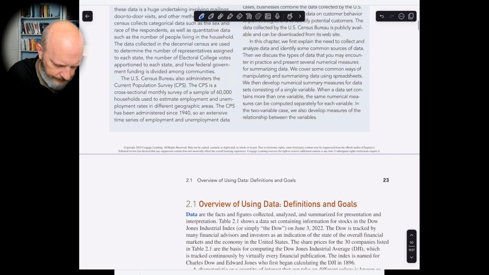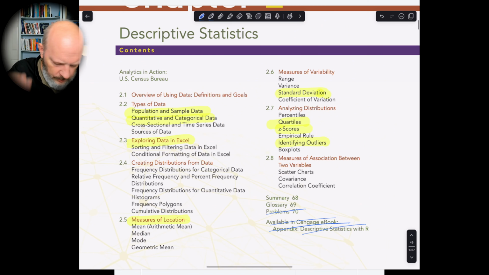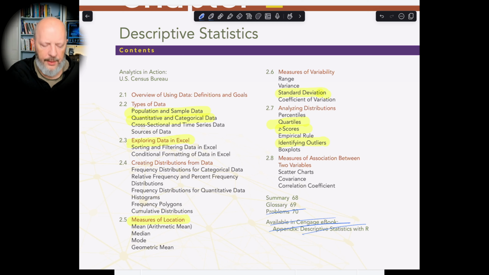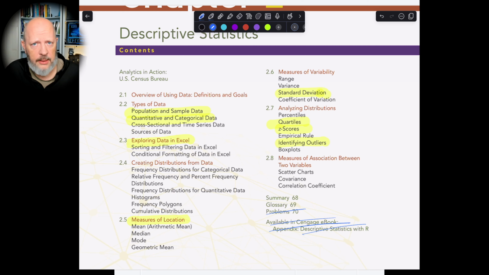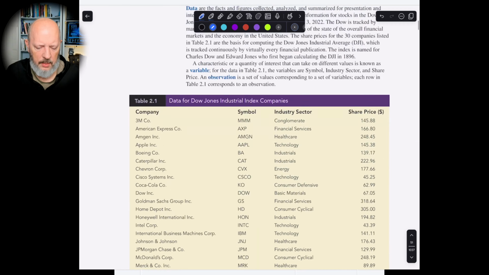Okay, so this is just what I think are the most important things that you'll need to know for the rest of your life, not just this class. Hopefully you've taken a statistics class, but it doesn't really matter. The things highlighted are the ones that you're going to need to know, probably relative frequency. I just saw it today in something I was working on at work. These are the ones that are going to be fundamental and important. Range is kind of important, but that's pretty easy to understand. These are going to be the ones that stick with you the rest of your life. So let's go through a couple of them in the book here.